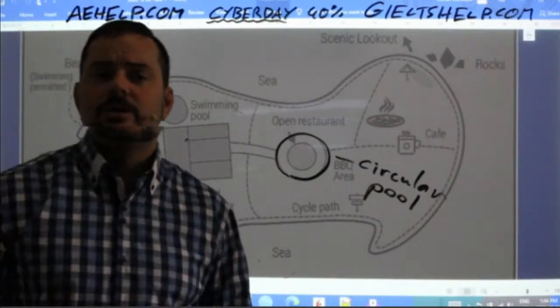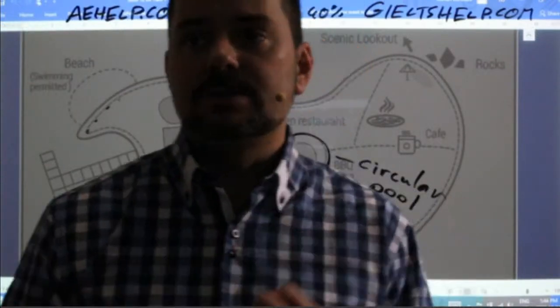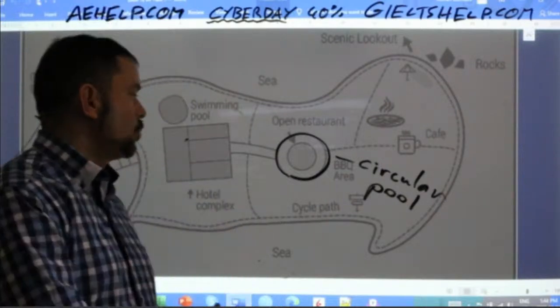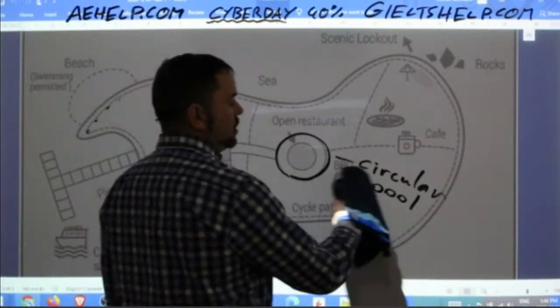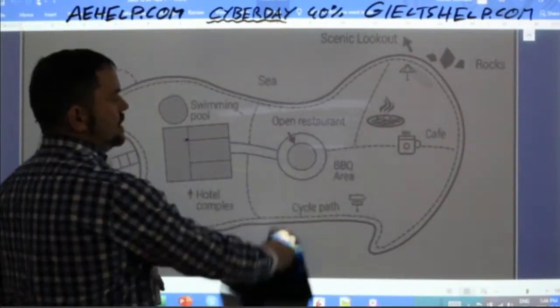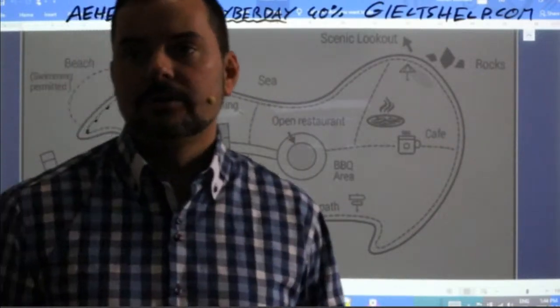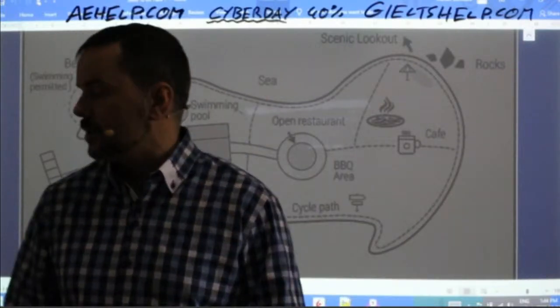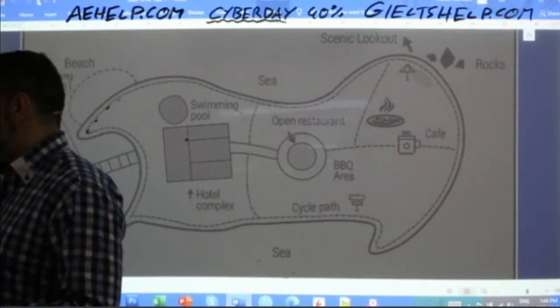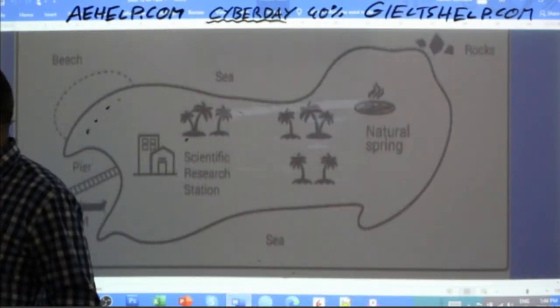When you're describing maps, it's a good idea to have some vocabulary for shapes, and different word forms. Circle, rectangle, square, triangle, definitely know those words. And then know the adjectives, circular, rectangular, okay? So know these words. All right, fantastic. We're on the right track. We've observed the past and the present of Paradise Island.